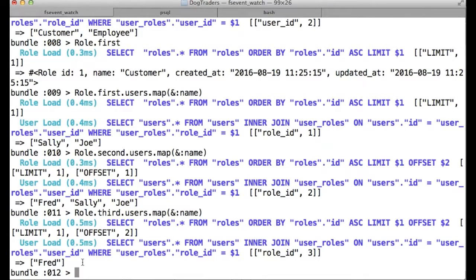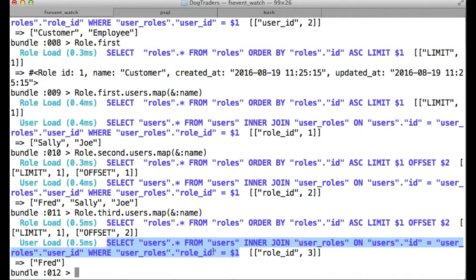And notice, when we have a has many through, it writes a select statement with an inner join. It did actually two different selects. It first of all had found out, well, what is the role that you're talking about? Because role.third, what is the third role? It's with an offset of 2. Don't get the first one, skip 2 of them, and get the third one, see? So that's role.third. And then from that given role.third, apparently that was a role ID of 3. So find from that given third role all of the users joining in user roles.